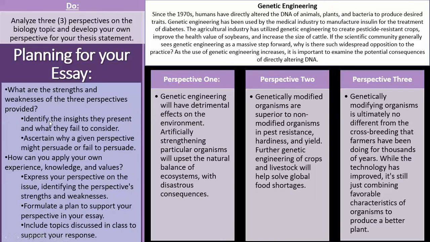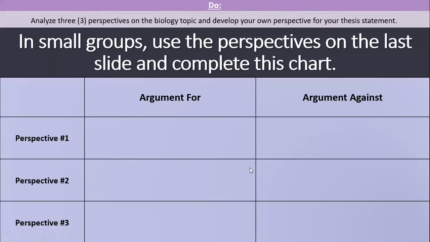All right, so when you plan for your essay, again, look at the strengths and weaknesses. Think about what they're failing to consider, what they're doing really well, and then apply your own experience or knowledge or values on this topic. I'm going to give you this making comparisons chart. It's at the bottom of the prompt on your homepage for your assignment today. If you scroll down, you can go through and do this chart to help you map out what you want to do and how you want to write your essay.